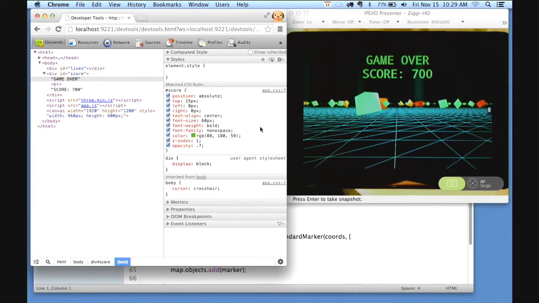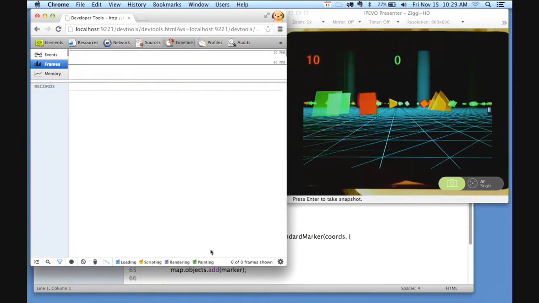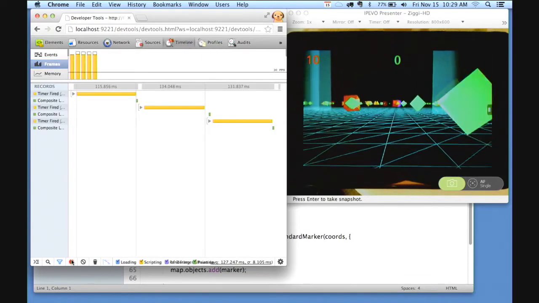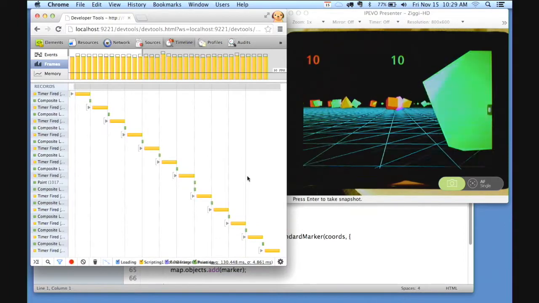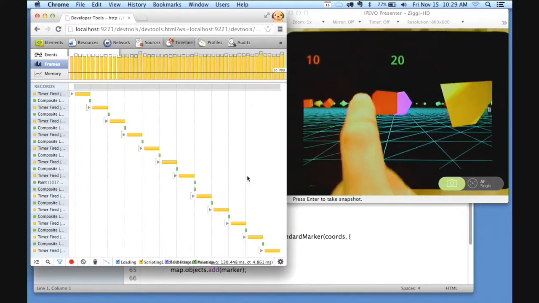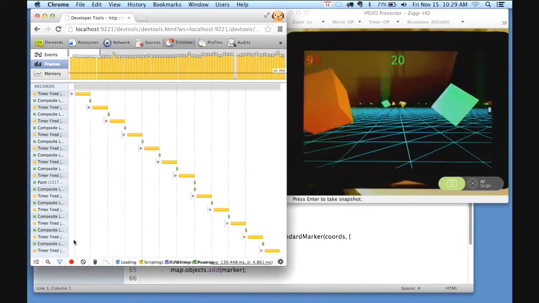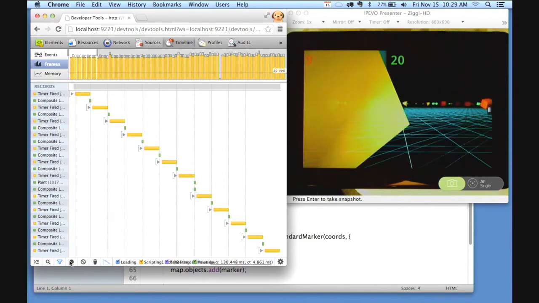But also you can do things like your profiling and your performance analysis. So we'll click on this again. We'll go to the timeline, hit the record. And now I can take a look and see how the performance of this application is going. And I can sort of move things around, check it out. All right, so this is basic developer tools. And if you've done web development, you've sort of seen this before.